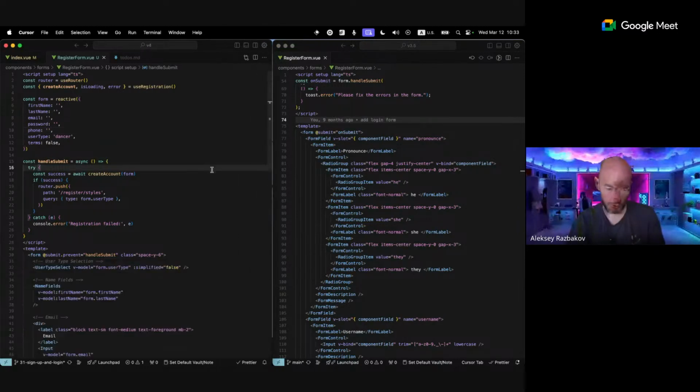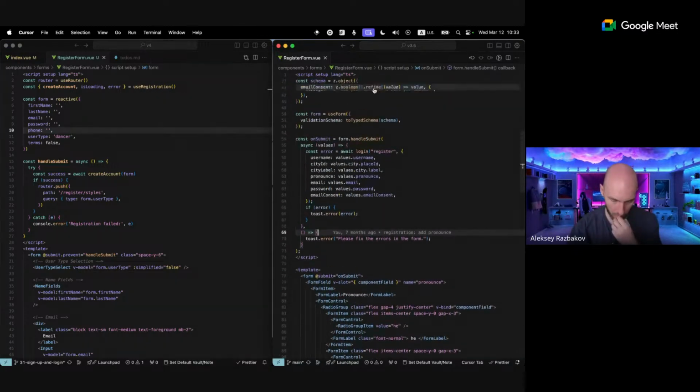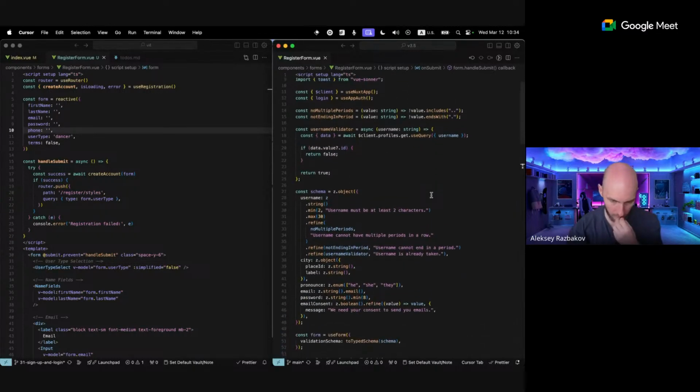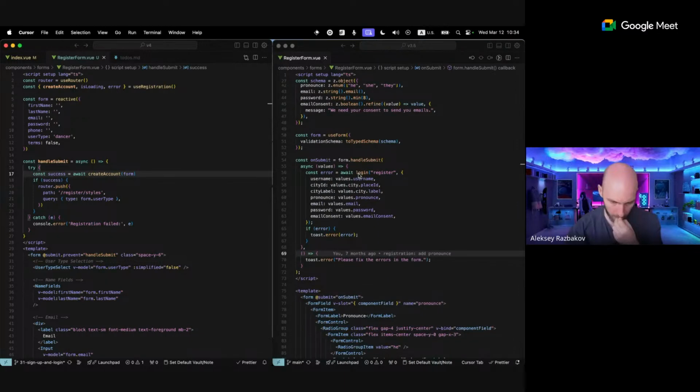I don't need the terminal now, so this looks cool. Now, we have here use registration, and this one does work differently. So the create account here, and this one does, okay, what is the create?